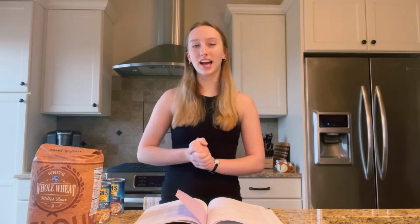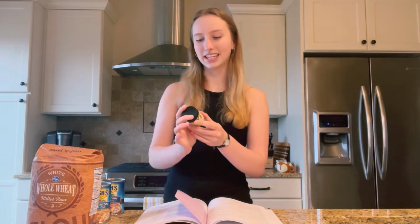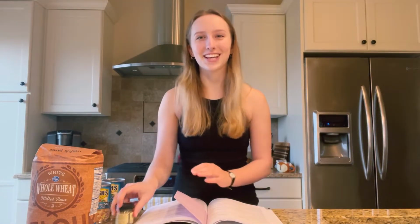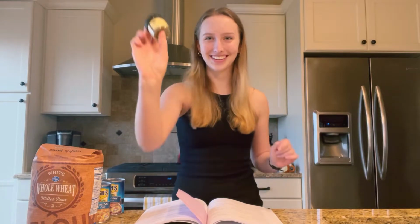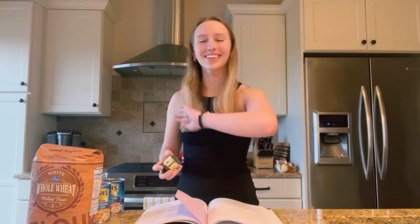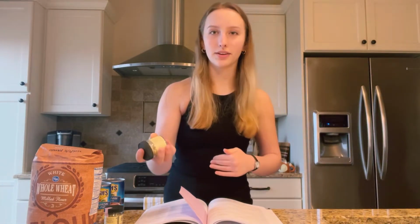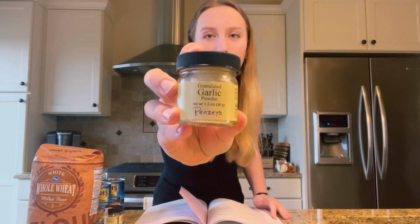Okay, so next up we have some mixed herbs. For the mixed herbs, I'm going to be using an Italian herb mix from Penzeys Spices. I feel like I'm in one of those makeup tutorials, you know, showing the brand. Anyways, let's get back to it. Okay, so then the next thing I need is some garlic powder. Again, I'm using the garlic powder, and this is also from Penzeys.